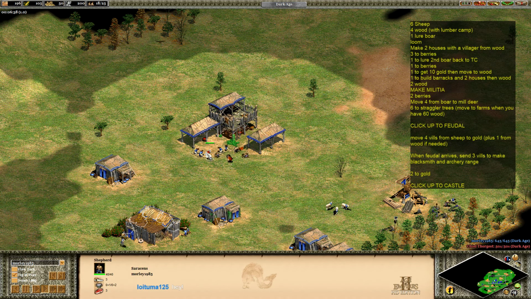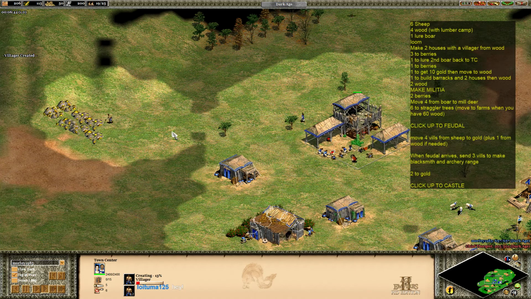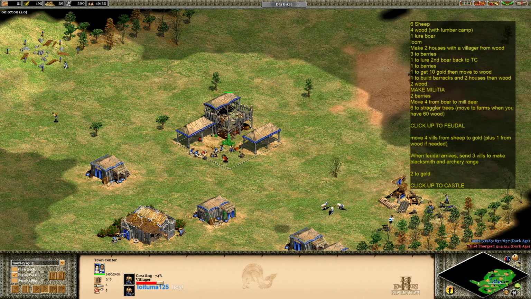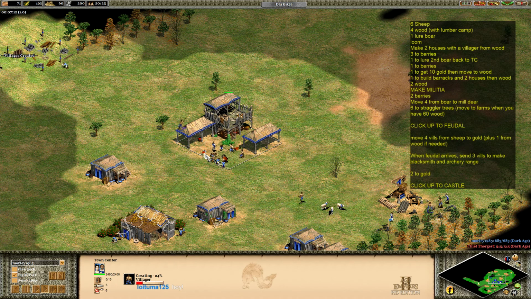But because your sheep's still there, just take a couple and put them back on the sheep till the sheep is finished. So the next villager to come out will be going to make a barracks, followed by 2 houses. And then once it's done that, it will go over to wood. See the gold miners coming back in. As soon as they've dropped that gold off, they're going to go on to wood there. As you can see, that sheep expired, so they're going to go back onto the boar.